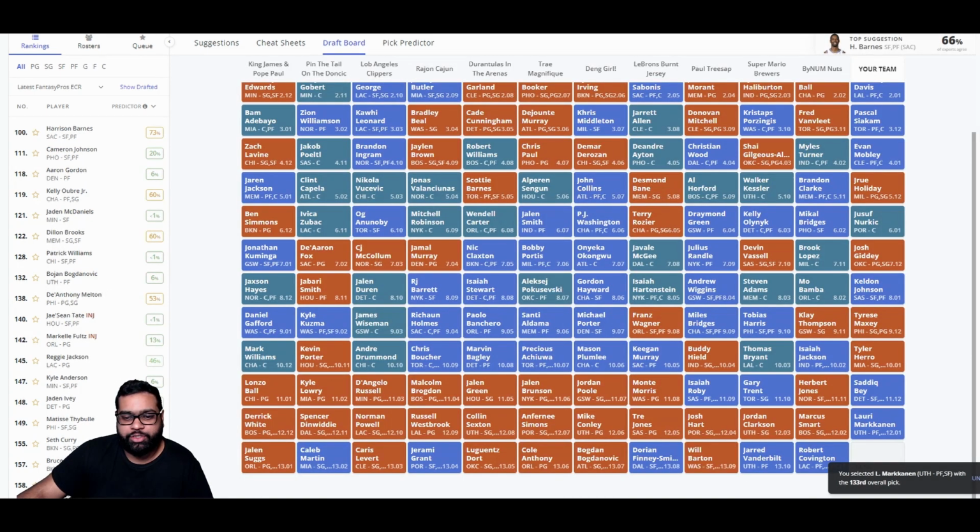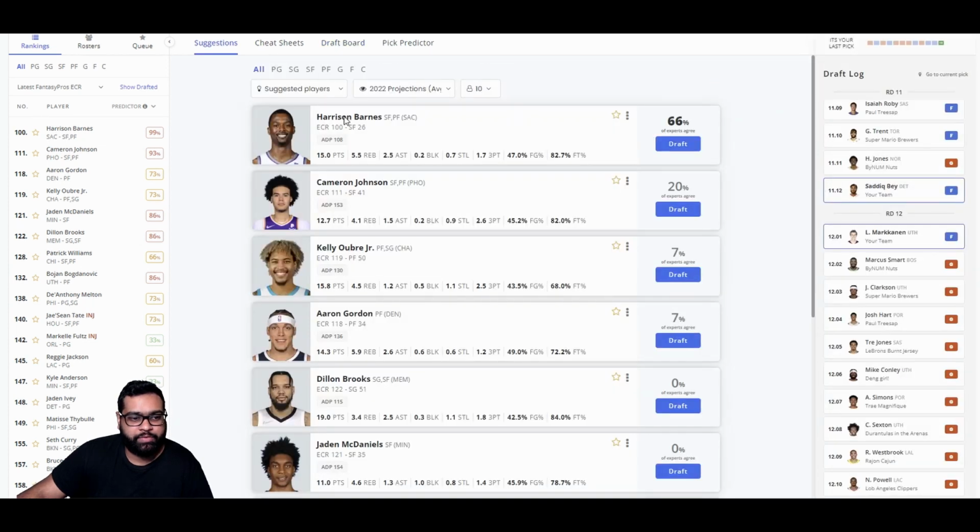There goes Marcus Smart, Jordan Clarkson, Josh Hart, Trey Jones, Mike Conley, Anthony Simmons, Colin Sexton. Westbrook would have been a great pickup as a guard for us. Norman Powell, Spencer Dinwiddie, Derek White, Jalen Suggs, Caleb Martin, Caris LeVert, Jeremy Grant, Luguentz Dort, Cole Anthony, Bogdan Bogdanovic, Dorian Finney-Smith, Will Barton, Jared Vanderbilt, and Robert Covington. So we have some options here.